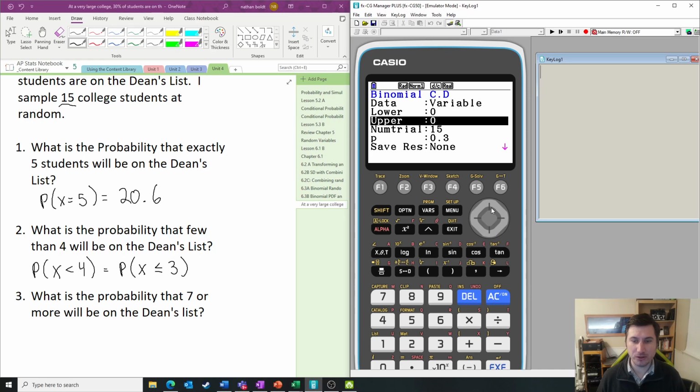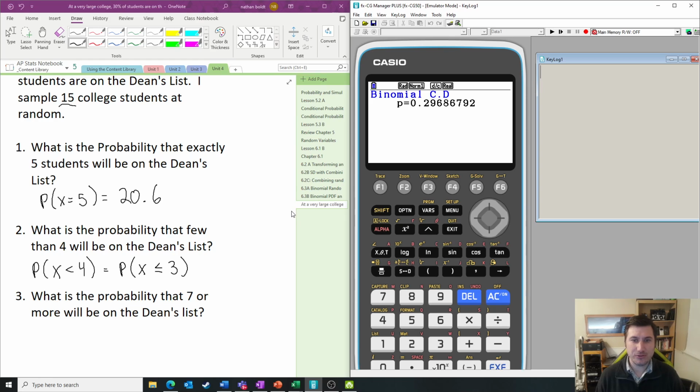This one gives you a lower and an upper now, just like for the normal CDF. So my lower in this case is going to be 0. And then my upper is going to be 3, because I want to include 0, 1, 2, and 3 in my probability. Number of trials is still 15. Probability is still 30%. Go down to execute, hit enter.